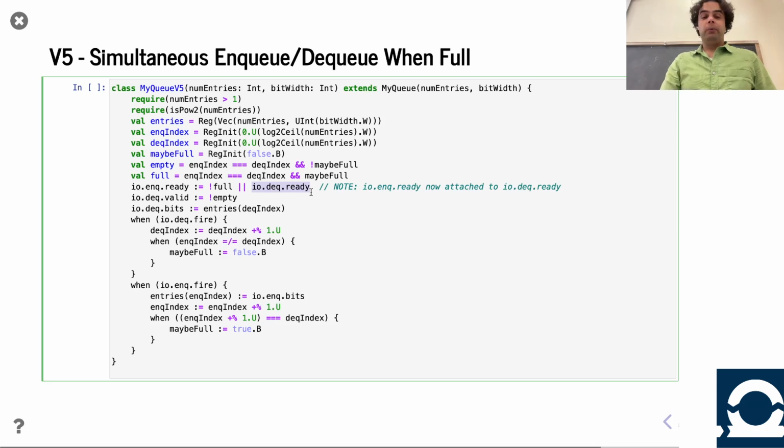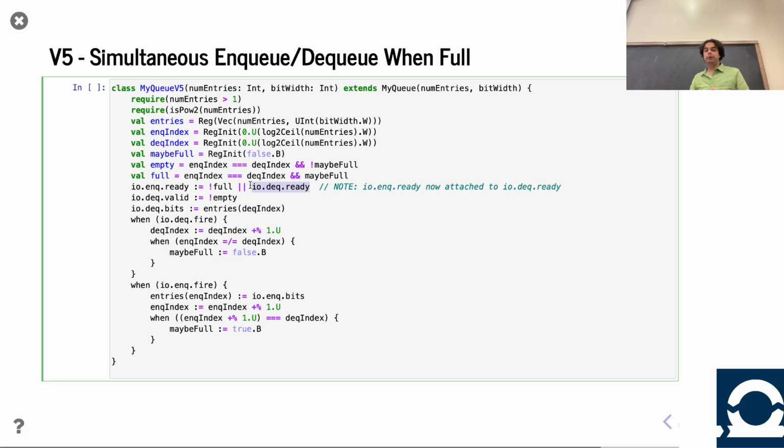So why did we not do this in the beginning? As you see in this note where I'm warning you, now there's a path from DQ.ready all the way back to NQ.ready. DQ.ready comes into our module, and NQ.ready is an output from our module, so now we have a path going through like that. Depending on the topology of the rest of your design, this could also make a combinational loop, which is why pipe is not always on for the queue and is a feature you can turn on or off.